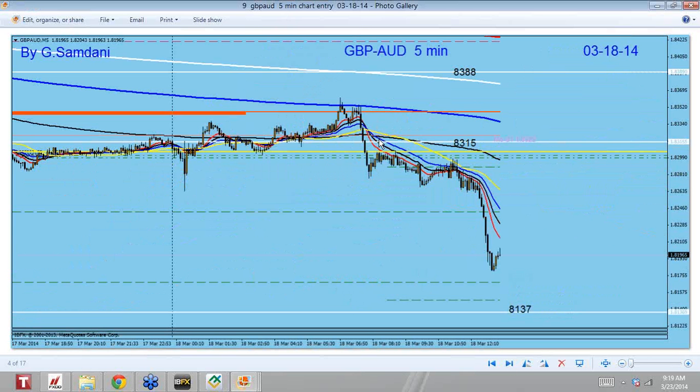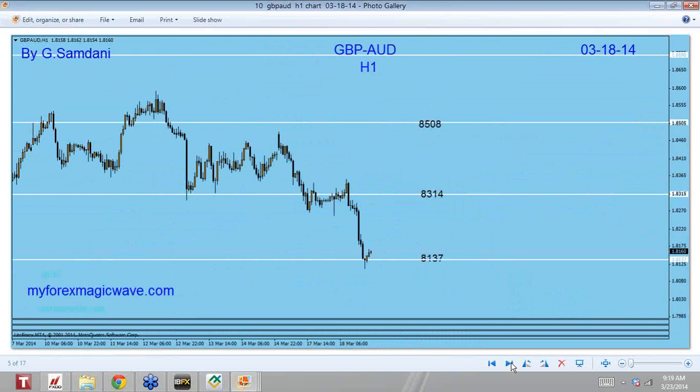So next thing you know, we dip below this number, 83.15, the next day, and then I start shorting here from the 1 minute chart. All these are my entries here, and we start dropping all the way down to 81.37, right? And then start retracing. Once this SNR level is hit, either as a resistance or support, you always have a reaction because of the profit taking, and the buyers and the sellers come in because of all those pending orders sitting there. So 81.37 reacted, and we went back to 83.